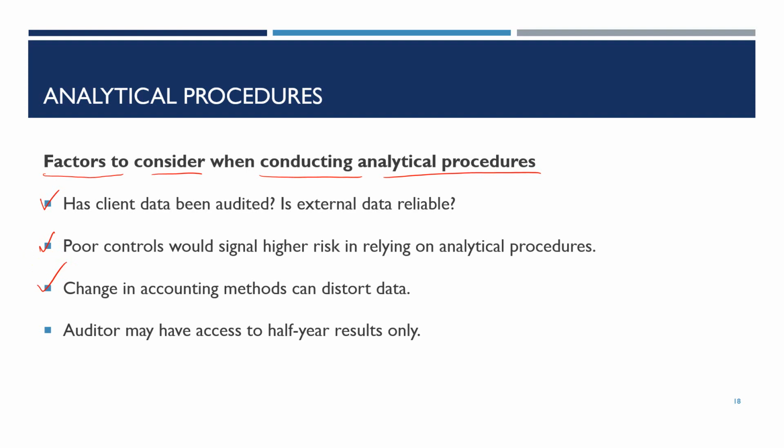If auditors want to make any comparisons, firstly, the auditor has to restate the prior year's financial report data using the current accounting methods. During the risk assessment phase, an auditor may only have access to their client's half-yearly results. In this case, firstly, the auditor has to annualize the revenue and expense items before making comparisons with the prior year.